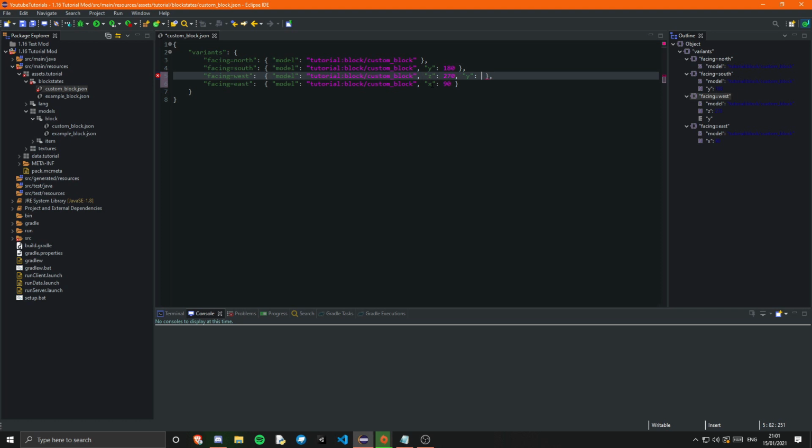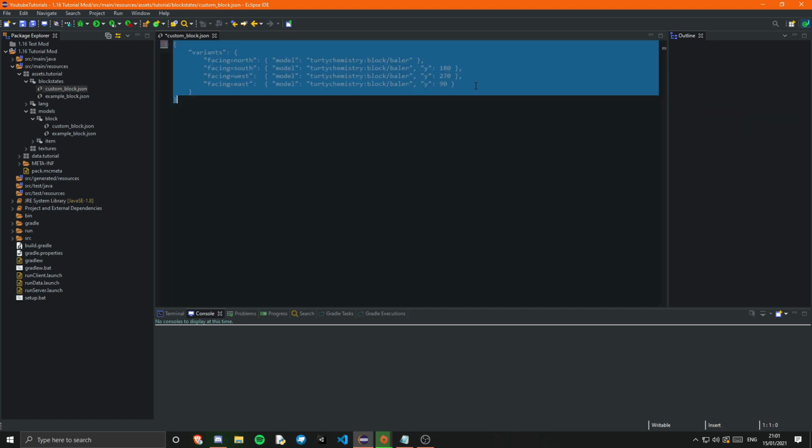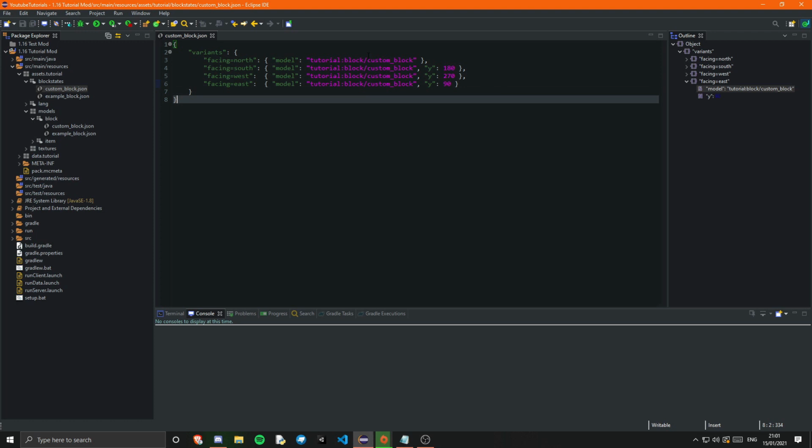Can you do 45? I don't think so. I'm not sure actually. So you could do something like that, so it has multiple rotations if you wanted. Obviously that's not how this model will rotate. It will be like that. There we go. So yeah, that's pretty simple.